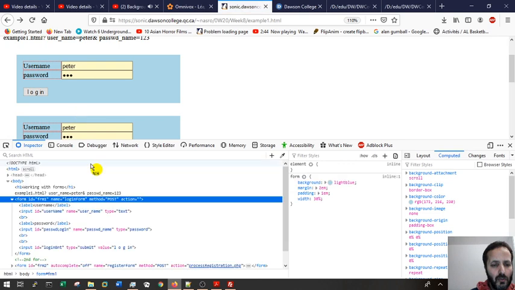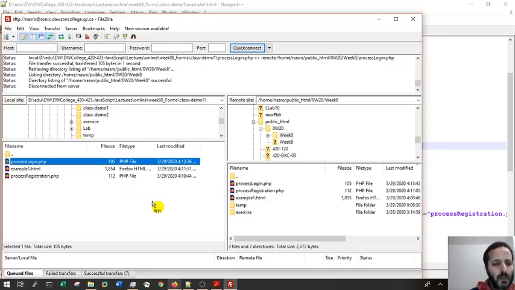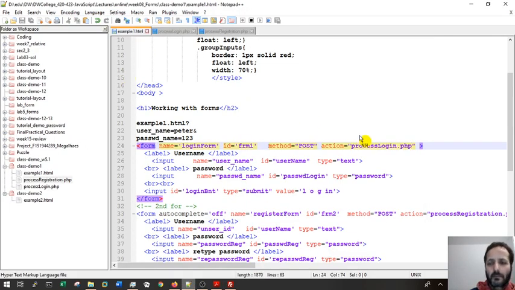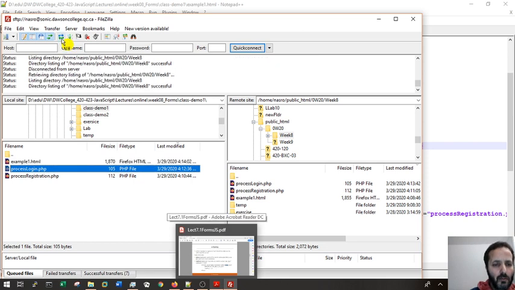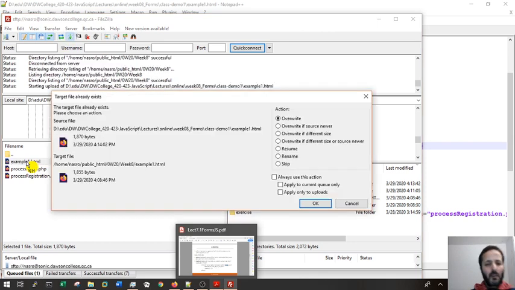Refresh, post action. Still, what's wrong here? Anyway, I'm going to save again, Control S. This is 414. Refresh. Yes, 414 here, so I maybe didn't refresh. So I'm going to upload this one, with a different size and up-to-date time.